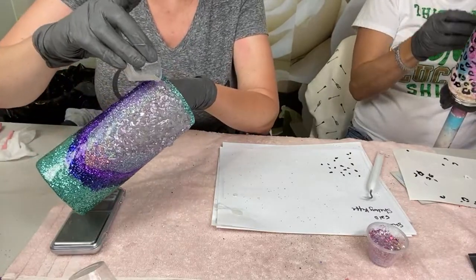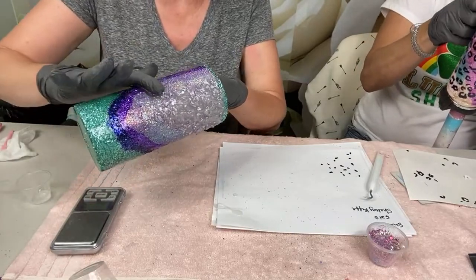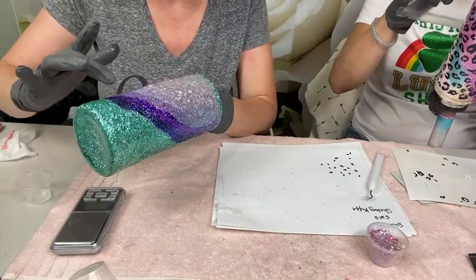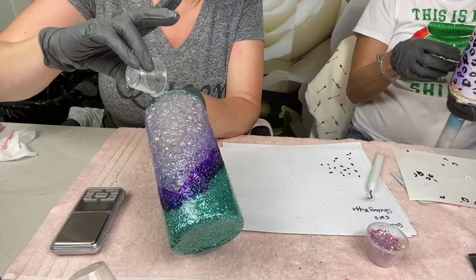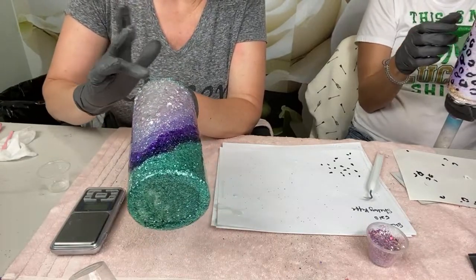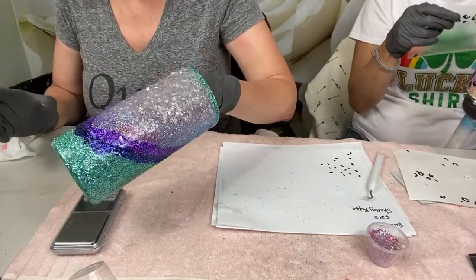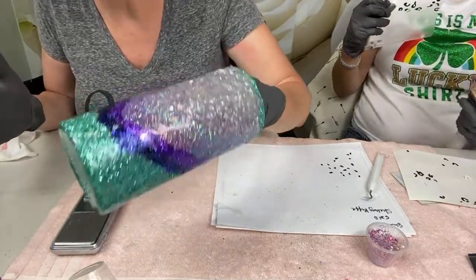So if you see what I'm doing, I am going in here and I'm going in a line like this. And this is going to help me to keep from contaminating the glitter colors as well. And then I am just taking my finger and going straight down. So I'm not spreading my finger from one glitter color to the next. I'm literally keeping all the blue in line with the blue and the light color in front of the light color. There's one wonky color. Okay, go along right here on the lip. Okay, there we go. So now all the glitter should be sealed in. There we go. Perfect. All right. Now I'm going to let it sit.